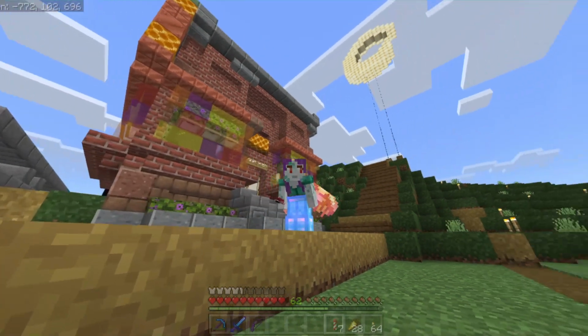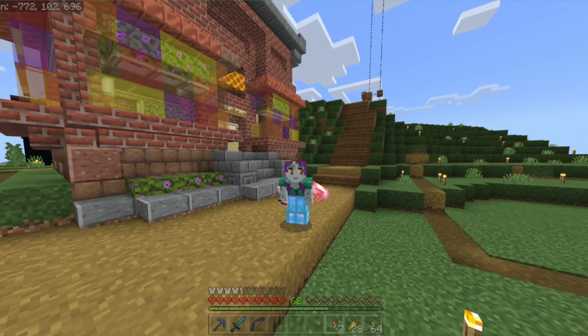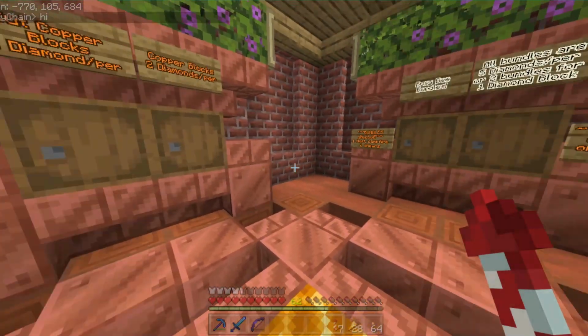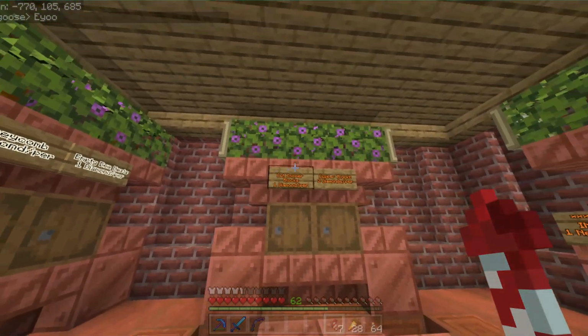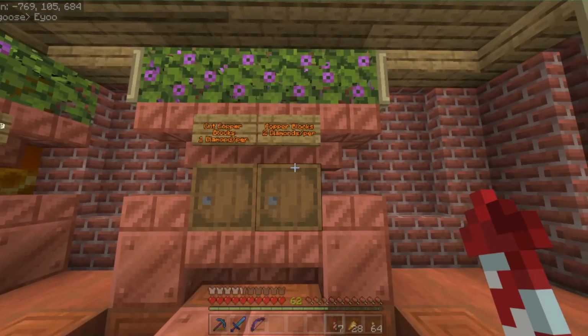Let's take a look at the interior and see what I'm going to be selling in the Copper Comb. So here we are inside, and you see I've got some different bays set up, selling different stuff. We're going to be selling honeycombs, empty bee nests. We're selling copper, obviously. We're going to sell cut copper and normal copper.